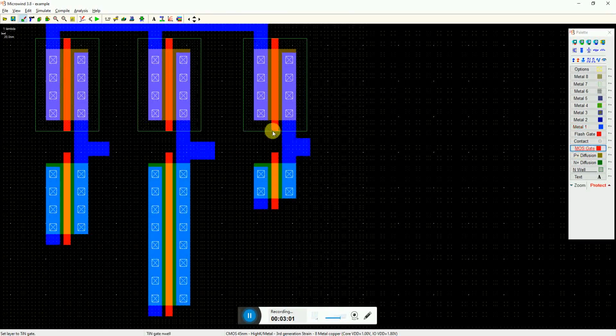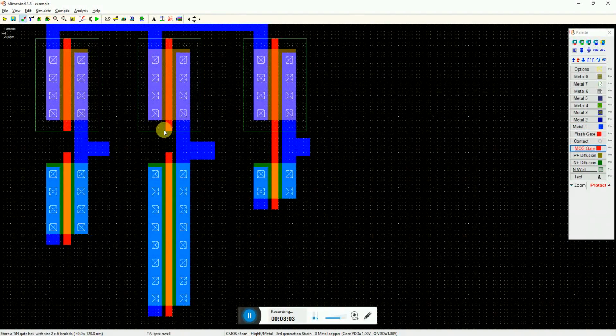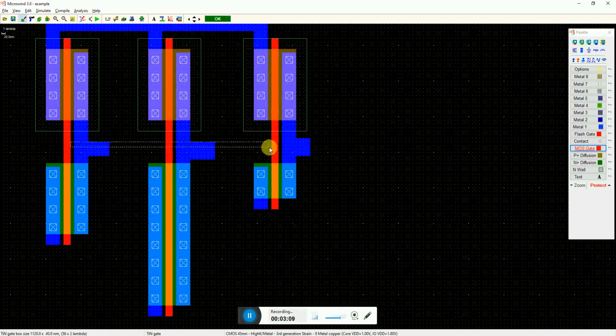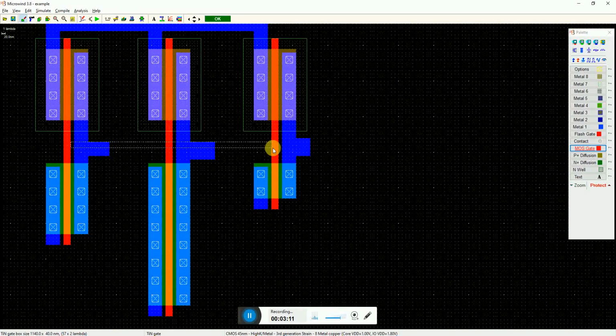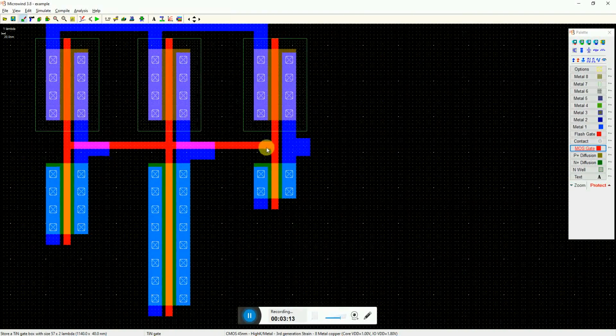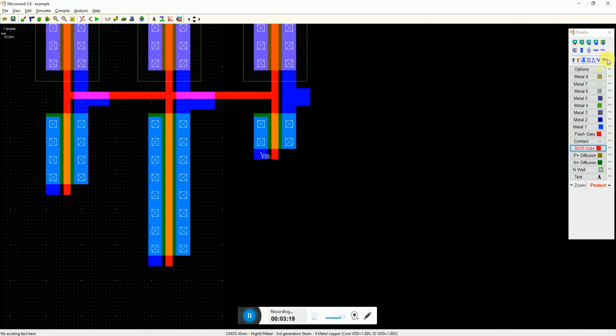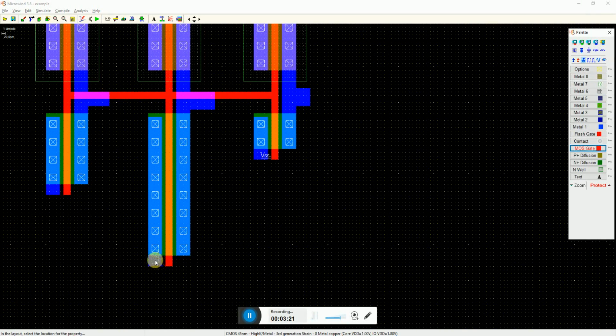Then I take a MOS kit and short the vertical lines, so that PMOS and NMOS are joined together. I can even join them horizontally because I will give the same input to all of them, so that I get the same input sequence for all of them. That will be nice. I can put a separate VDD for all of them, or I can join using the metal line.